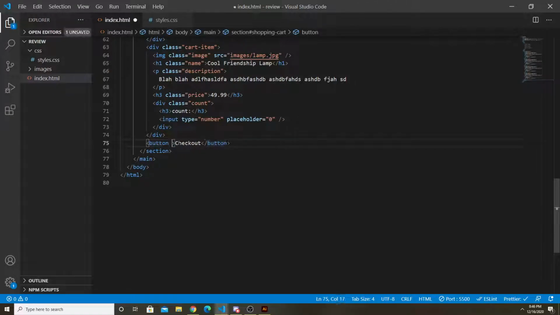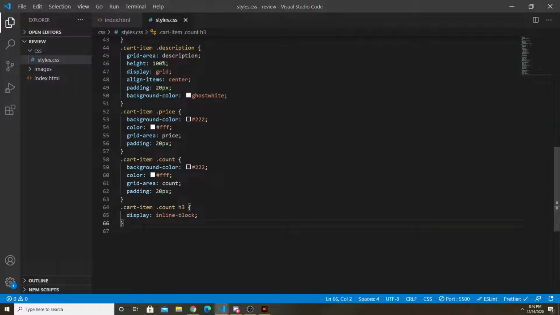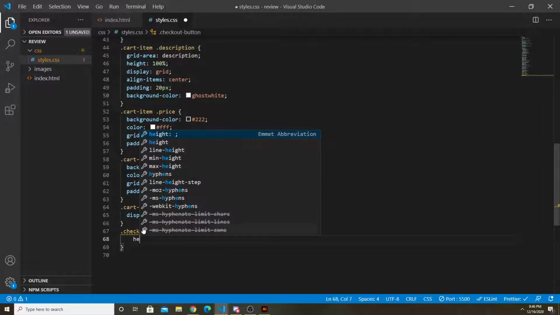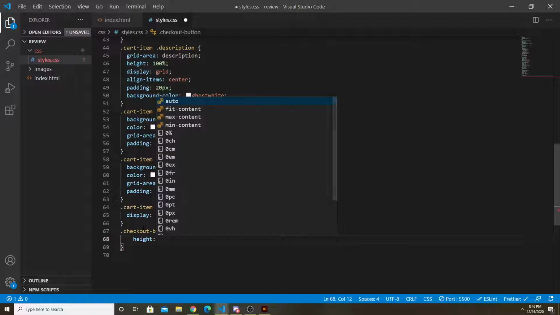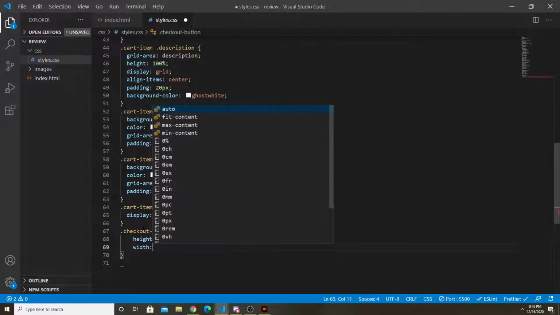So maybe give it a class equals checkout button. And then we can say checkout button, give it a height of 50 pixels and a width of, how big should we make it?